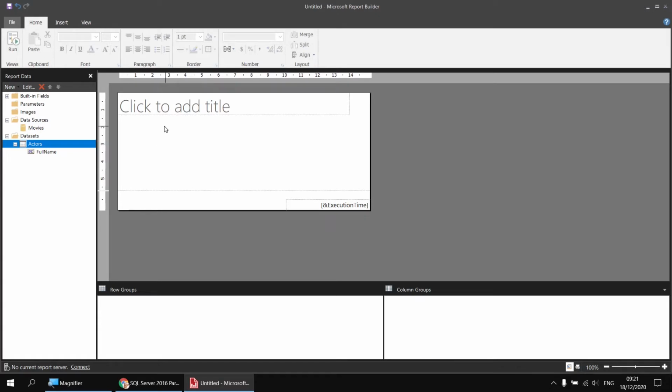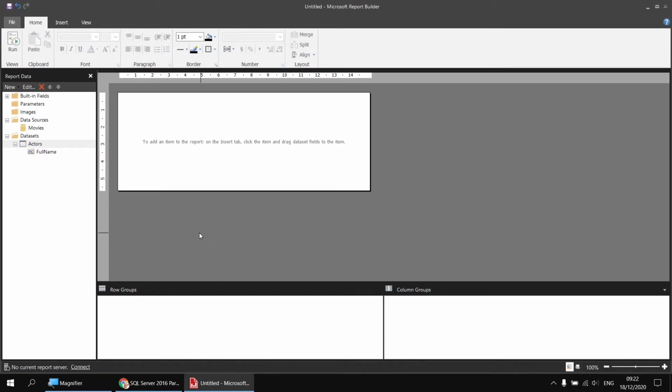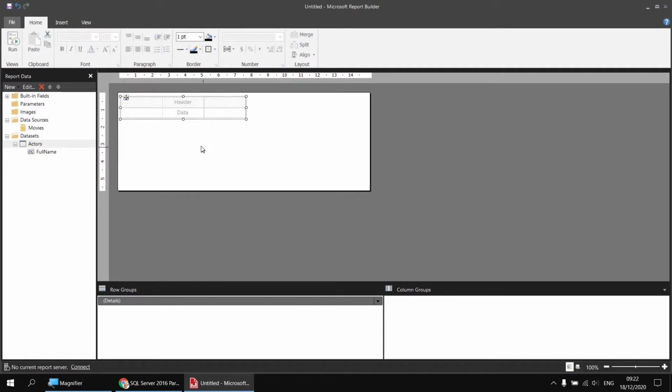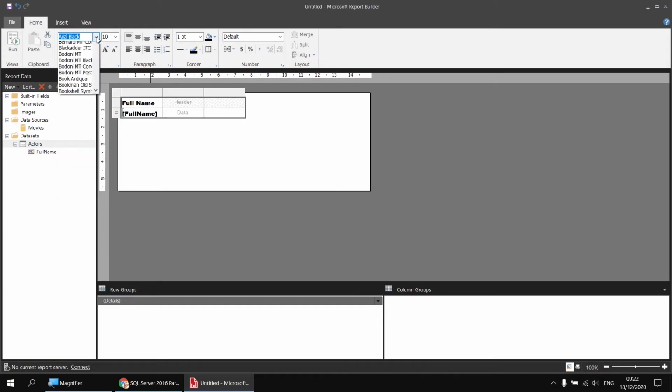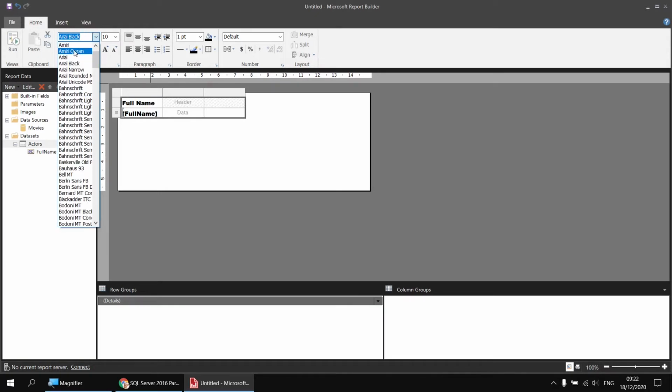Next, I'll just create a nice simple table to display the results. I'll get rid of the placeholder title text box and then get rid of the page footer as well. Right-click into the body of the report and choose to insert a table. I've only got one column to pick, so that's nice and easy. It's the full name. And just to avoid the text rendering bug where often all the text doesn't actually get displayed properly when you run the report, I'm just going to switch the font of all the cells in the table from the default to any other, and then just back to the default.